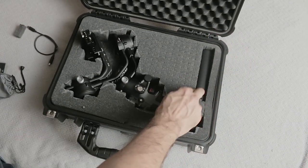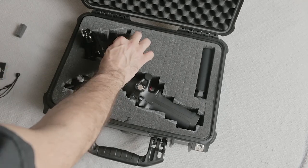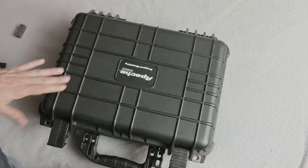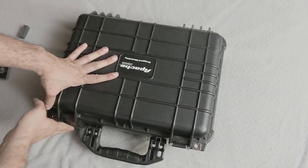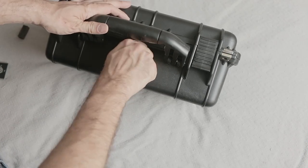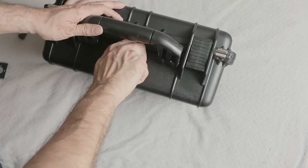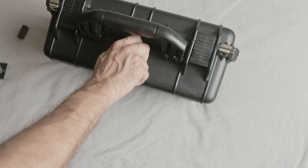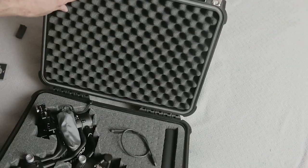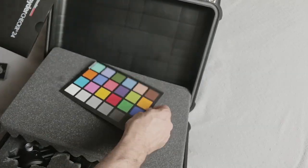I put the stand in there and the cable in here. I can also put the microphone in there if I wanted to. It's not as rigid as it used to be because there's a big hole cut in the foam, but that's alright as long as it keeps everything secure. Close it up — it has a pressure release valve here in case the case won't open because it's sealed up. It's supposed to be IP68 waterproof. And one more thing I'm hiding in here.